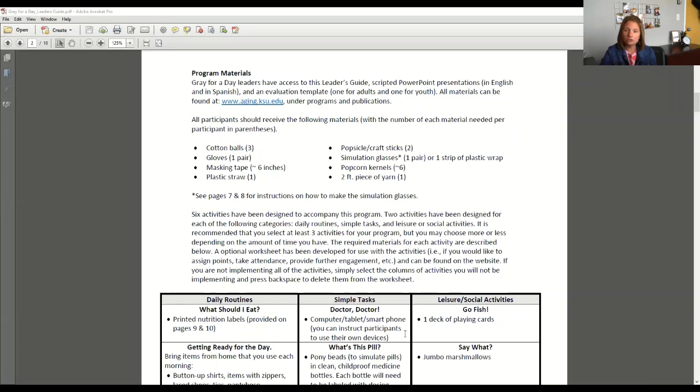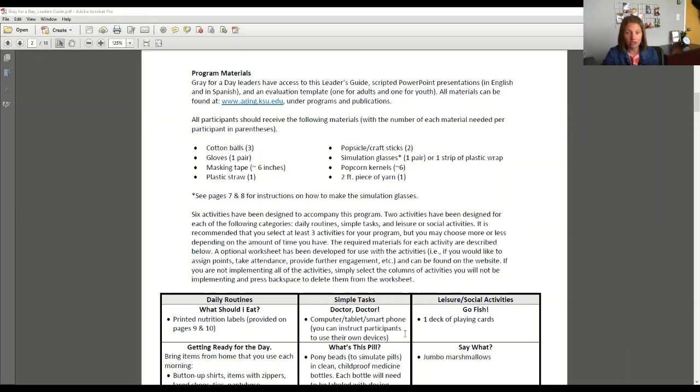You might also use it to enhance the experience of the simulation if you would like. And what I mean by that is that by requiring them or asking them to complete this worksheet, it's going to allow them to think a little bit more deeply about what they've engaged in, but also give them the opportunity to write with all of the sensory aging gear on. So that is available on the website as well. Feel free to access those materials.